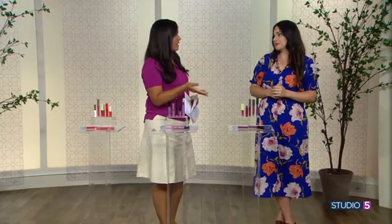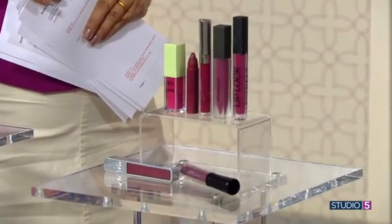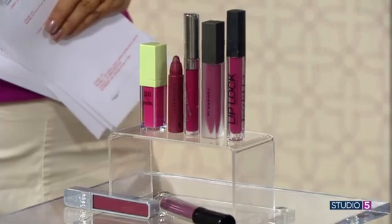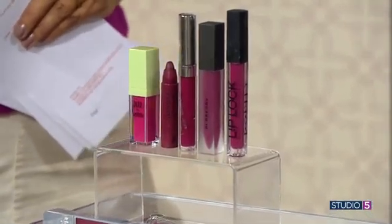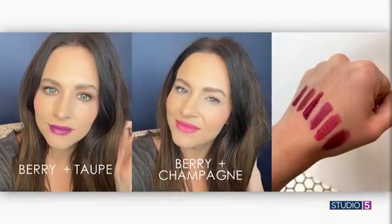Okay, and your last one is berry. I feel like a lot of people kind of wear berry, so this might not be too big of a stretch. Yeah, this one is definitely one you can reach for more easily. And I would say on this summer berry, look for the brighter, bolder, more magenta, less purpley. So we're not going to the winter berry that's kind of moody and dark. These are a bolder, brighter berry. And I like to even do it like a wash. So I don't necessarily have it be super opaque. I can even sheer it out with a little bit of gloss if I want to make it feel a little lighter. And here's a couple combos you could try.